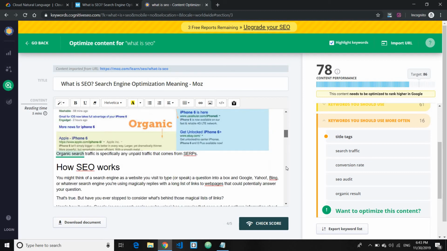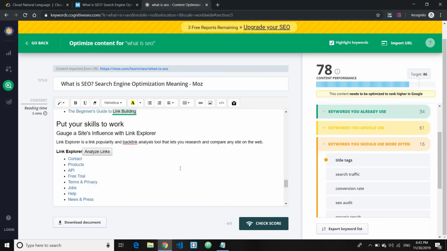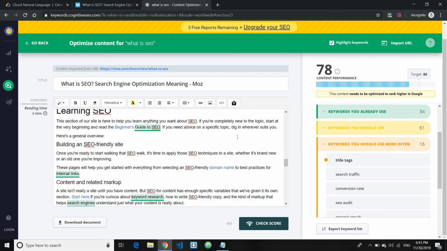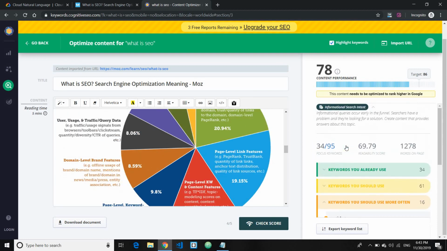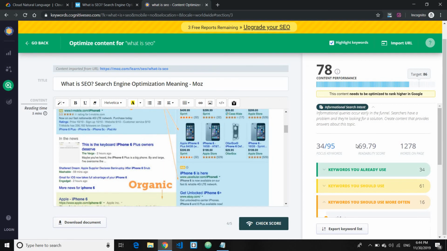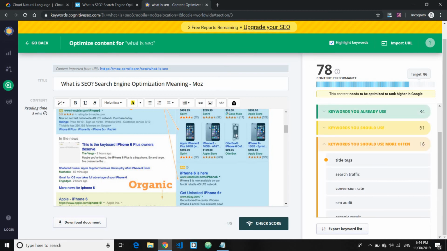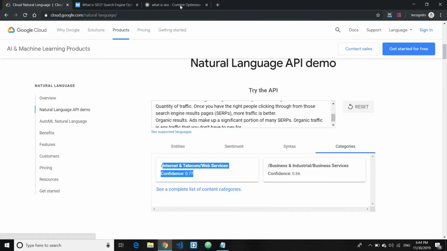This is a very good tool that you can use to find all the necessary keywords that you should be targeting in your content, in order for the semantic SEO analysis, or in order for Google to understand what your content is all about, right? If you truly know the topic, you'll naturally include all the necessary keywords. But if you think you have optimized your content and it's still not ranking well, you can utilize this tool and see what words you could be missing from your content, right? Because as I said, Google cannot read your content. It will use different words in your content in order to understand what it's all about.